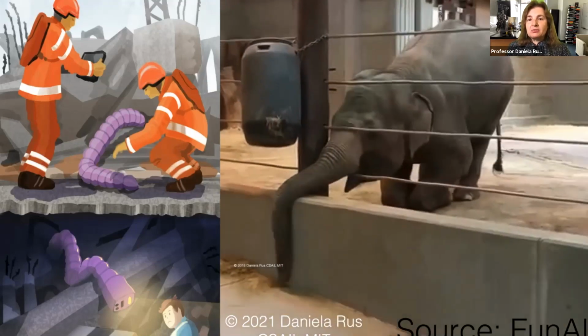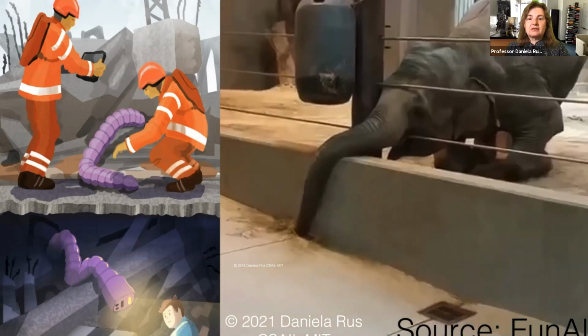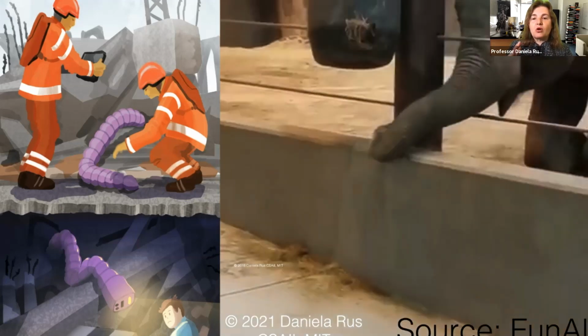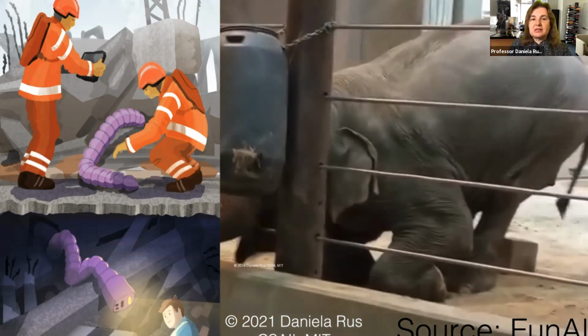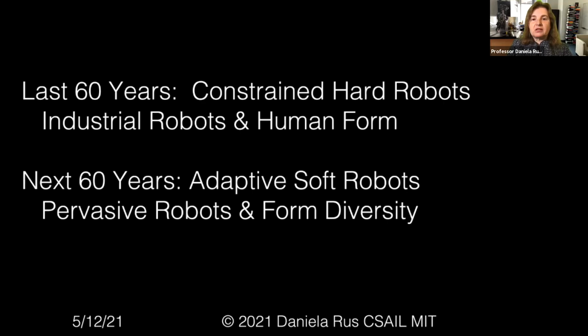Also, natural systems are able to explore compliantly the environment. Just look at how this elephant is moving along the wall, feeling the wall, and sweeping to search for food. Can we have machines that have the same type of capabilities? This would make a huge difference in disaster relief. Now, these examples I have just shown you inspire us to rethink what a robot is. And I would like to note that while the past 60 years have defined the field of industrial robots and empowered hard-bodied robots to execute complex assembly tasks in constrained industrial settings, I believe the next 60 years will be ushering in robots in human-centric environments, and our time with robots helping us with cognitive and physical tasks.